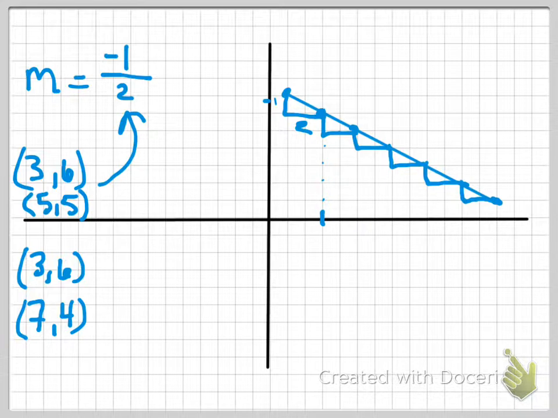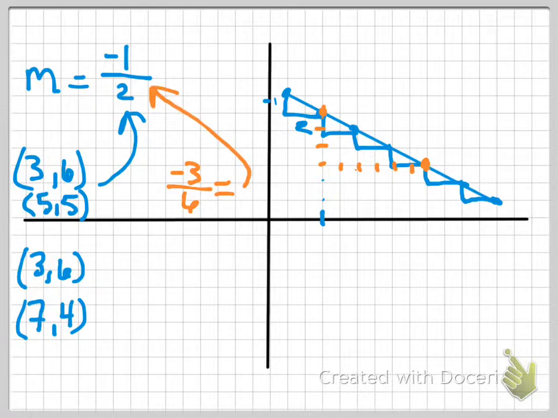Also, let's keep in mind this. I could have gone down, I'm going to do this in a different color. Let's say I pick this point, and let's say I pick this point. I go down 1, 2, 3, 4, 5, 6, sorry. So I went down 3 over 6. Well, when you simplify that fraction, you get negative 1/2. So you can see no matter what 2 points you pick, they should simplify to the same fraction.